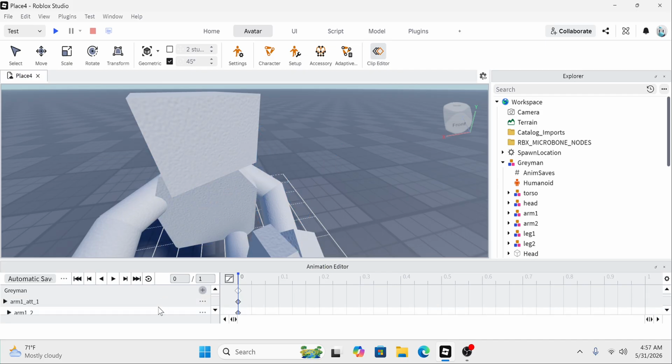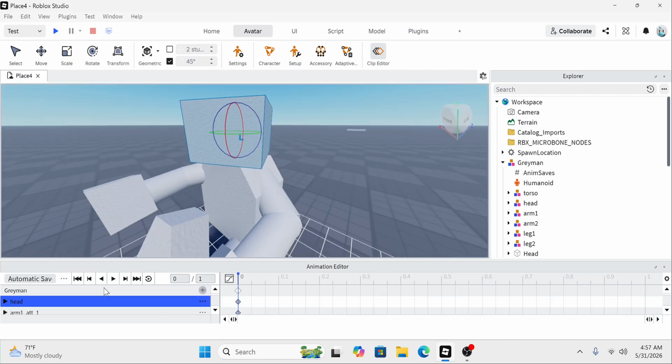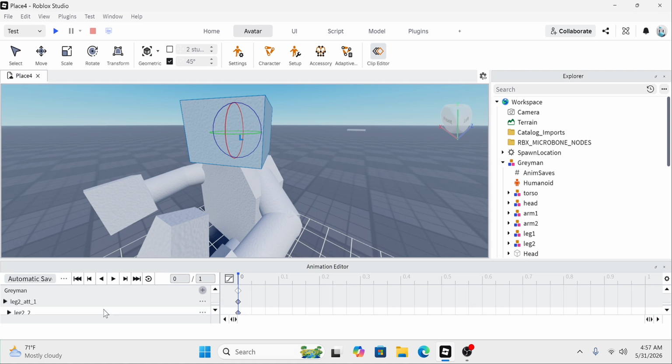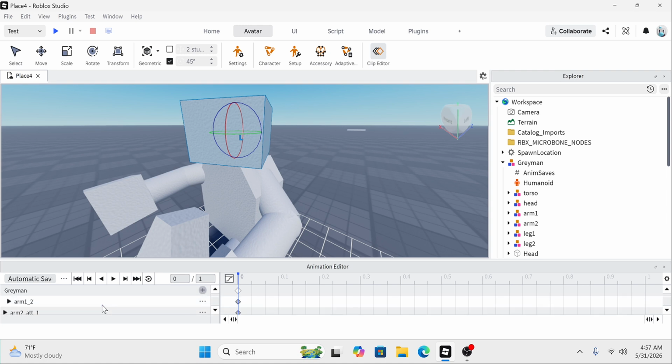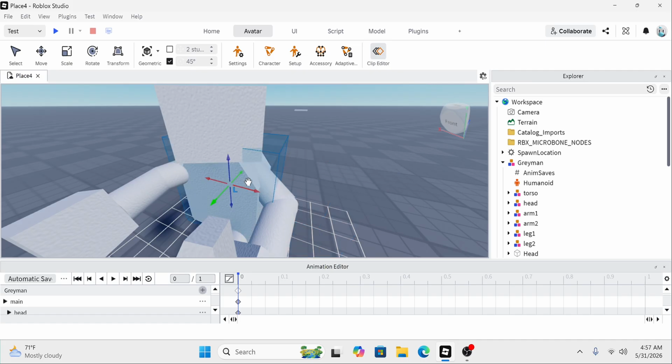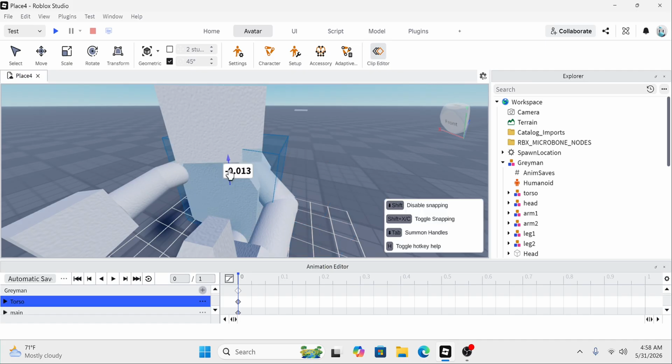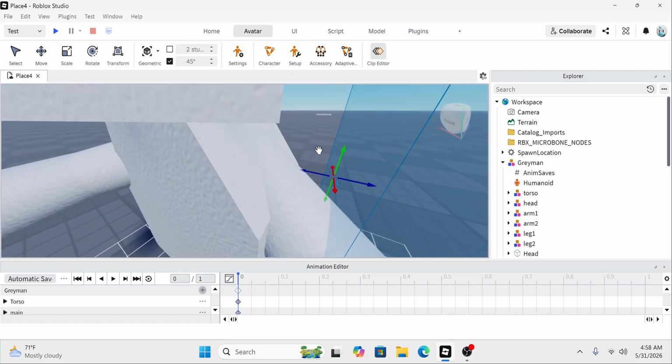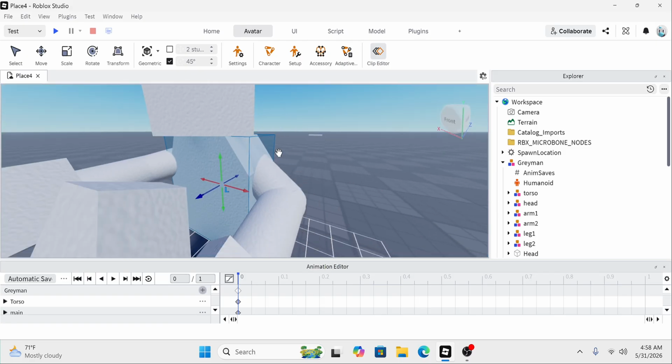Now you can move the body here, but if you made any mistakes with the body, let me show you. This shouldn't have any mistakes. Hold on, let me click on it. This shouldn't have any mistakes. Let's click. Wrong torso. Oh god. I'm just doing exactly what I said not to do.